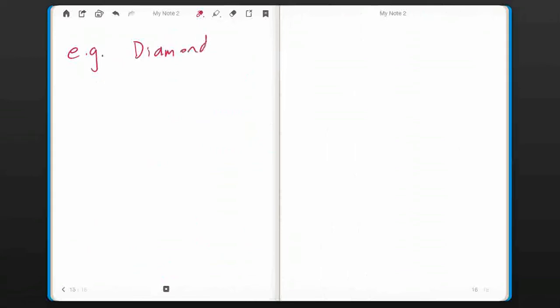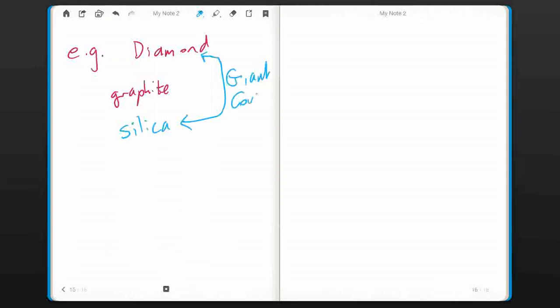Okay, so giant covalent structures, I gave you examples. Diamond, really strong, doesn't slip apart at all. Graphite can be used in pencils because it slips apart, but it has really strong layers. So the strong layers don't slip apart, but between the layers does. And then there's also silicon dioxide, or silica, and that's what sand is made of. It's a giant structure, and it's strong, just like diamond. So silica and diamond are really strong, giant covalent structures.